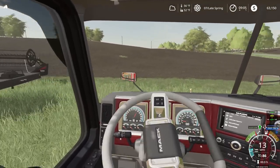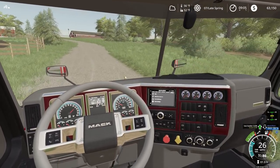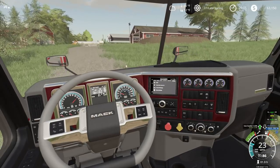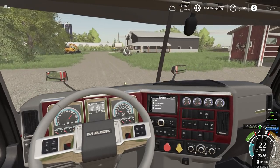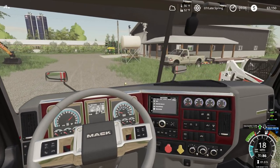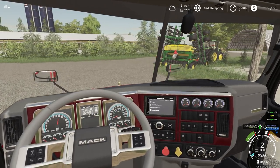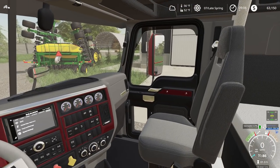Buck is going to be so mad he just hauled that tractor down here. I know we don't have a lot of money, but I'm really hoping we can agree on a sales plan with Buck because we kind of need a big tractor and I really like having a new tractor on the farm. Once I got that tractor I just have to have another one, to be honest.